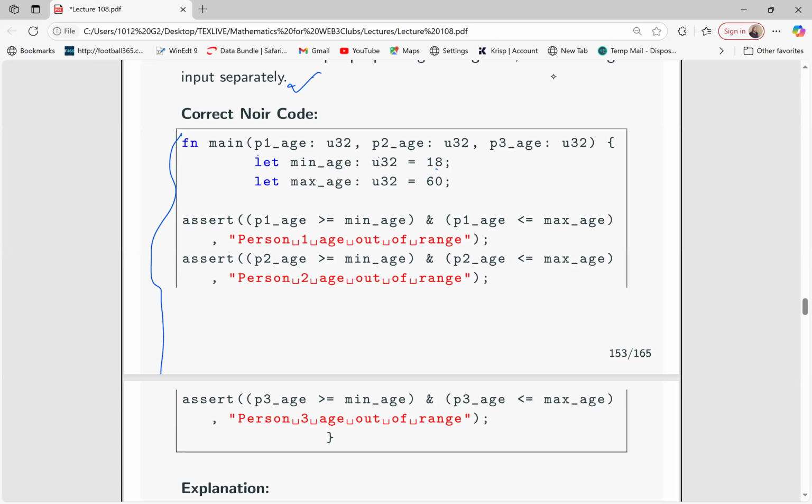Then person 1 age is out of range. So if the age of this person is less than the minimum or greater than the maximum, then it's out of range.